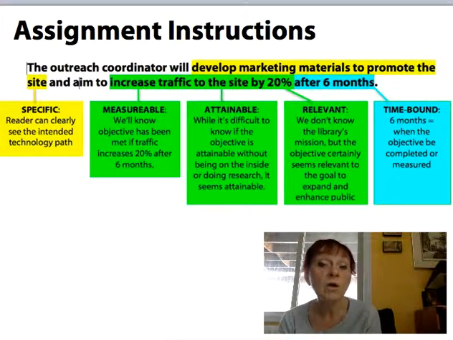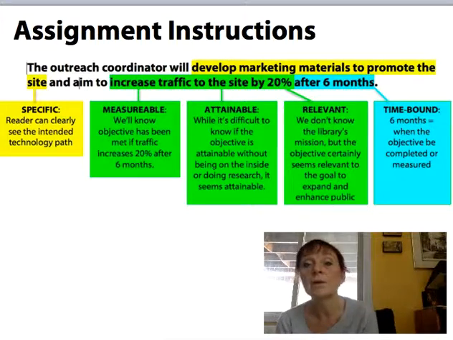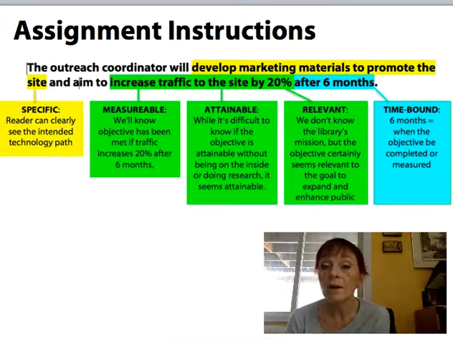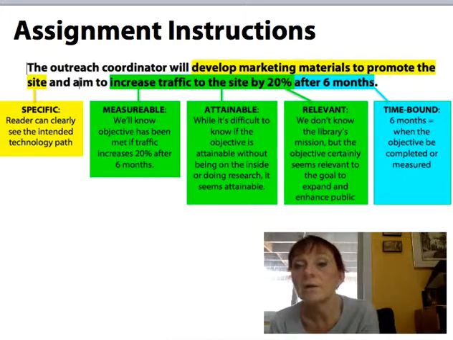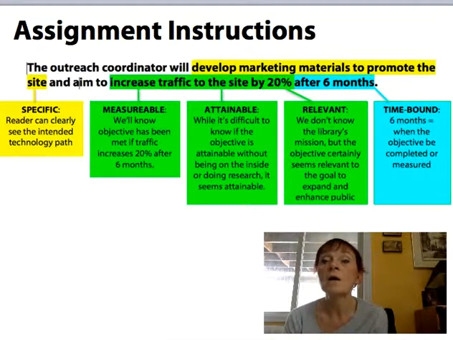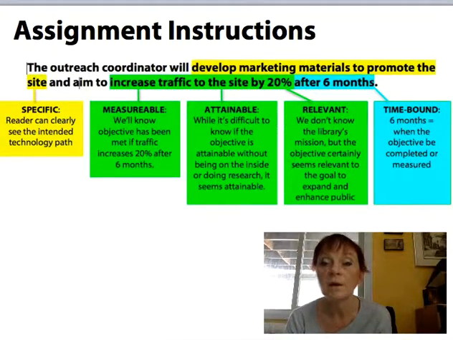It's difficult to know if the objective is attainable without being on the inside or doing research, but it seems to be attainable. We also don't know the library's mission, but the objective certainly seems relevant to the goal to expand and enhance public access. And of course, our time-bound element is the 6 months. 6 months equals when our objective must be completed and measured. So again, I'm not asking you to break down the objectives, but I want you to make sure that they're SMART objectives, and this is one way to think about it and do that.